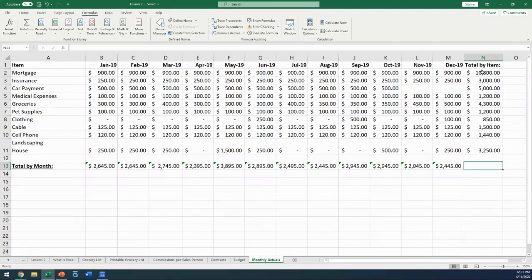Yes, you can. I can hold down my left mouse button and drag my cursor down through my total by item from mortgage to the landscaping for the house. After I've highlighted those cells, you get a sneak peek down here at the bottom. Hopefully you can see that on my screen. At the bottom towards the right corner of the screen, you'll see that Excel automatically displays the average of the selected cells. It gives you a total count, so that means we had 10 items. And it also gives you the sum.